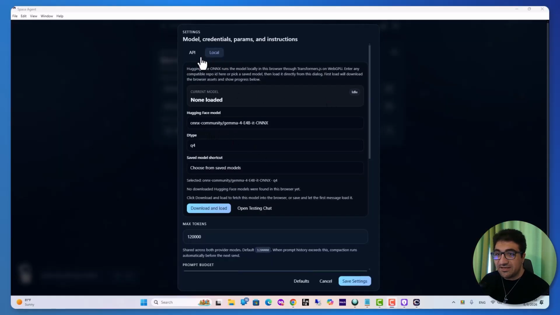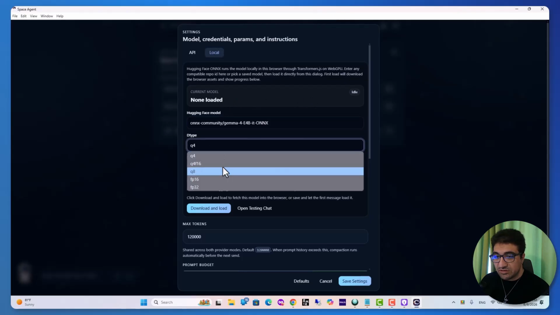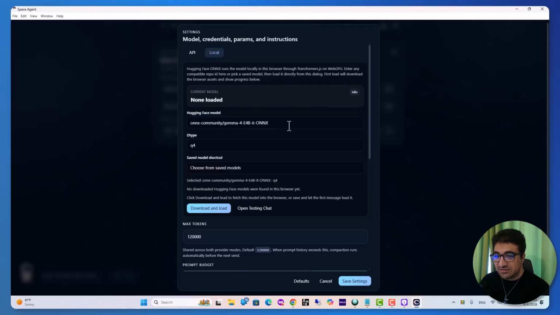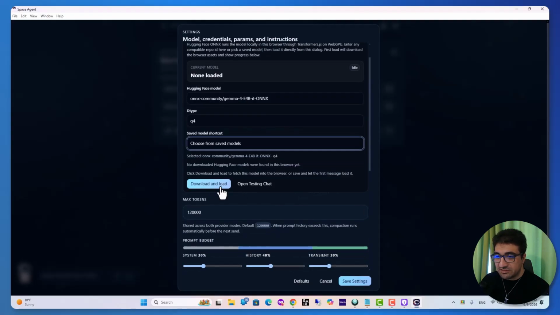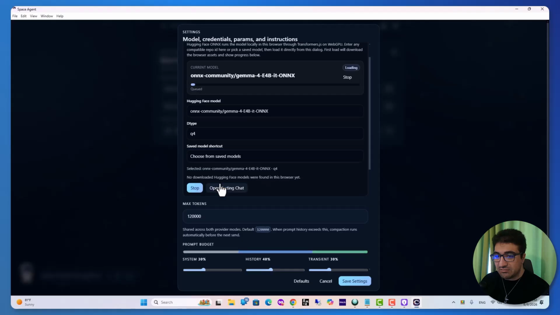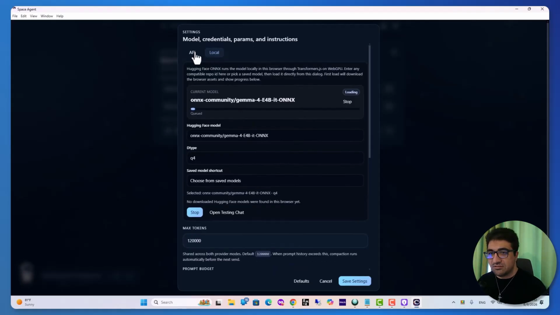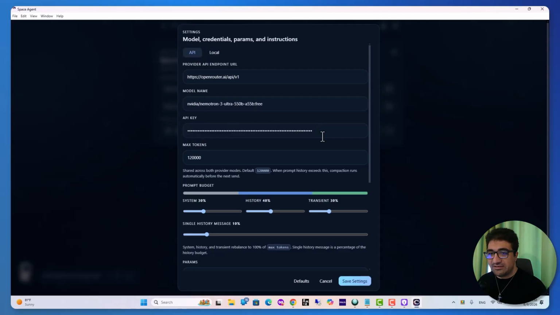The good thing is you can even download local models in here. It gives you some options, like Gemma 4. Gemma 4 is one of the best ones actually for now. You can download and load it and it's going to use it. Let's see how large it would be. Till then, I'm going to find a way to connect to some API models that hopefully would work.